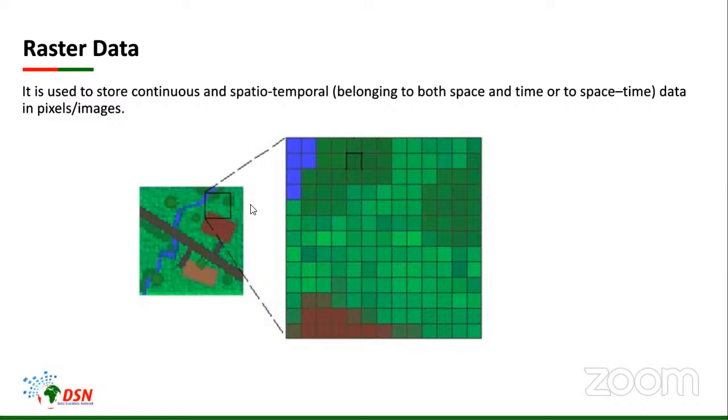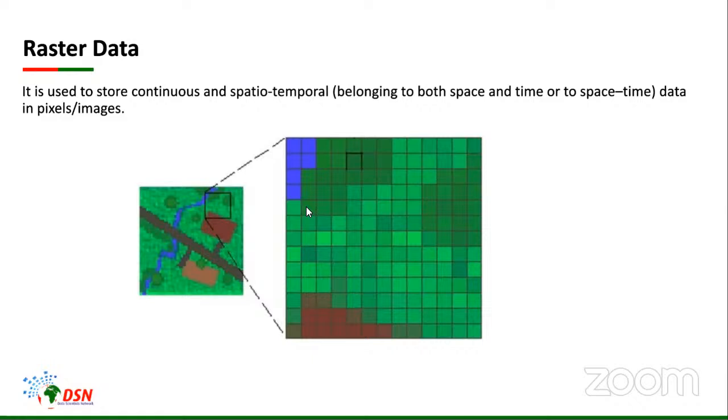So what you are looking at here is a pixel. Each cell here, we call them cells, refers to a pixel. So it's always stored in a square format or a square shape. And raster data can be digital aerial photographs, imagery from satellites, digital pictures, or even scanned maps.